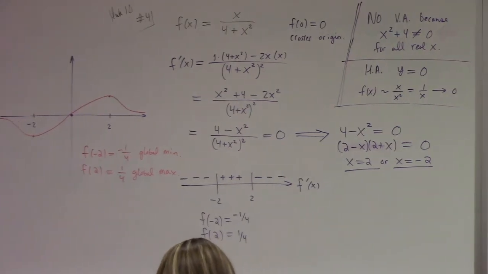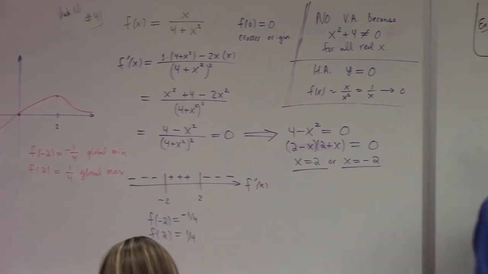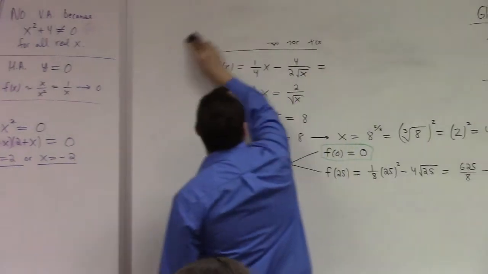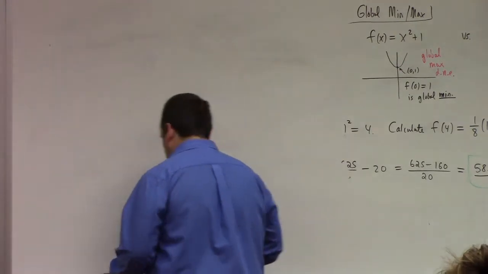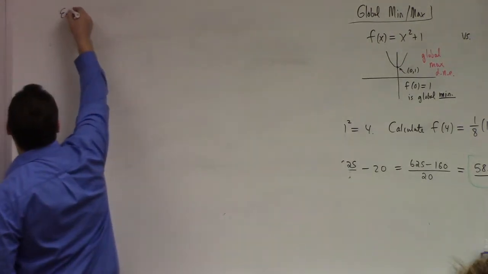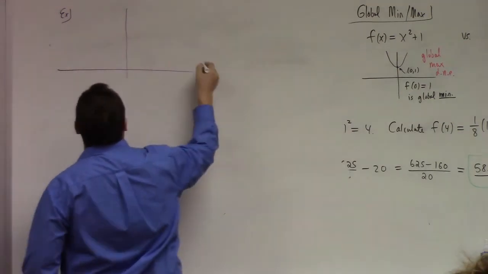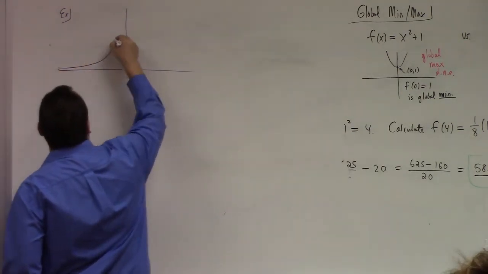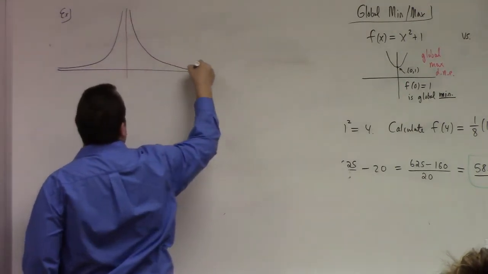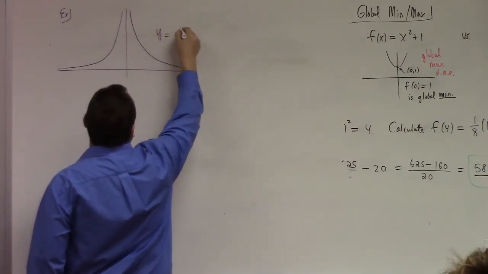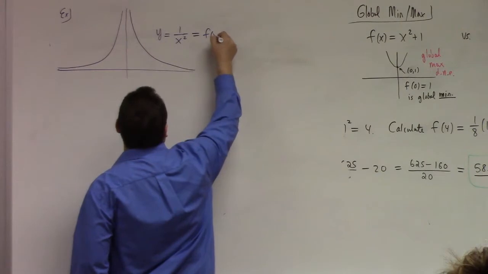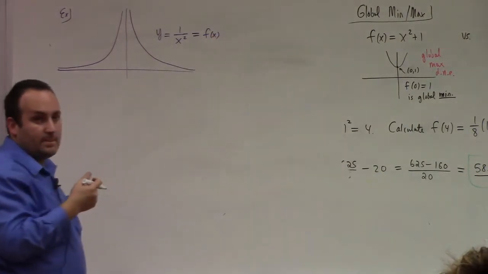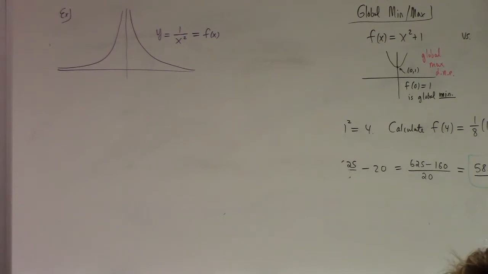Let me ask a mean example. It's an easy example, but it's a mean one. This is kind of a subtle point I'm making, so we'll see if you can see through it. I'm not sure I've made definitions carefully enough here anyway. What we're looking at is the volcano graph, y equals 1 over x squared. If you like, that's f of x, for x not equal to 0, obviously. Find the global minimum and global maximum for this function.